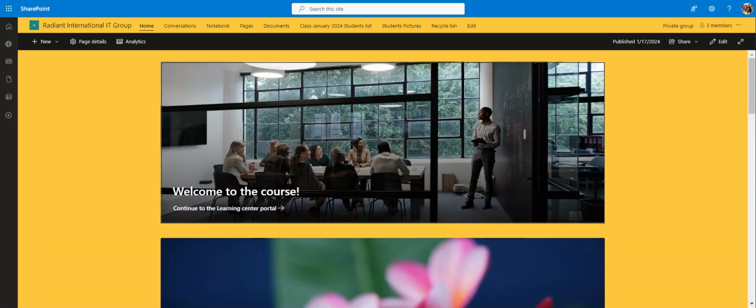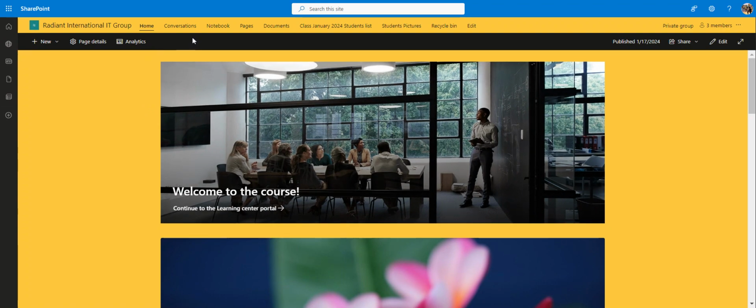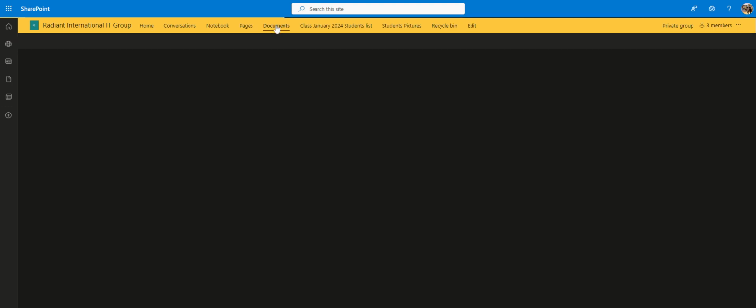Hey guys, one of the four most important things in the process of making your SharePoint site very live is adding an app. In addition to adding a page or a web part, adding an app is most important because, for instance, some of the documents that appear here have an app behind them. For instance, you can see that in a document library.